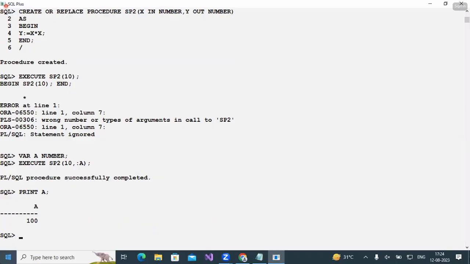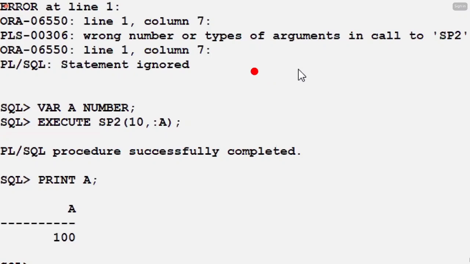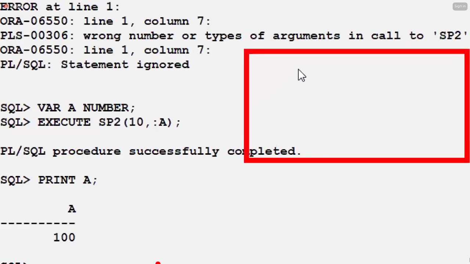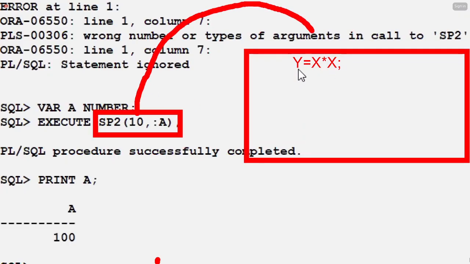Printed. But here what happens, sir, is very simple. Observe. What happened here? Carefully see. Whatever we are passing now will be saved like this: my expression is Y equals X into X. Now I'm sending 10 comma A. This 10 will be stored into which variable? The X variable, because X is an int type.